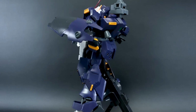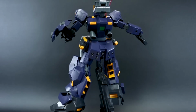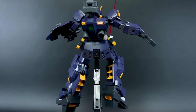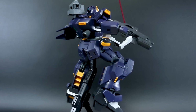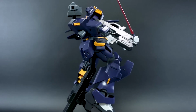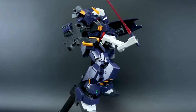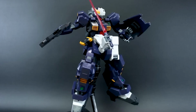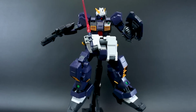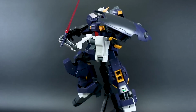It's just a little bit less stable in my opinion if you want to be doing something more dramatic with the pose, which as you guys have seen, this kit does have some weight issues, so I don't know if you're really going to be getting to do anything super dynamic with this kit anyway. As I'm finding out with the kit already, those legs are just very, very heavy. You could get the legs wider, but because of the weight issues, that's pretty much as wide as you're going to be able to get the legs, what you can see here in this pose.